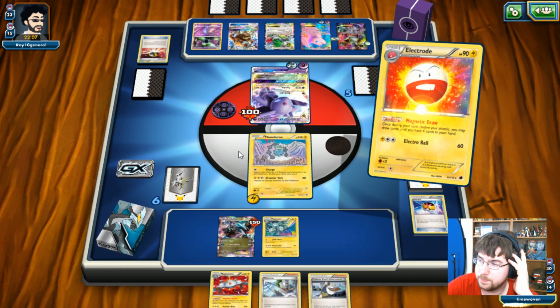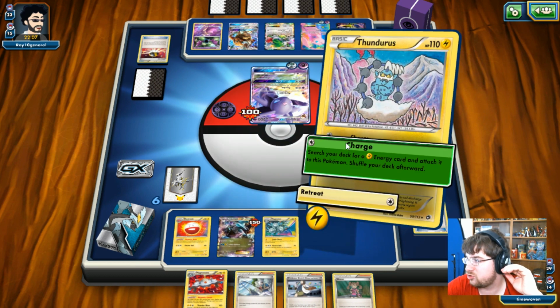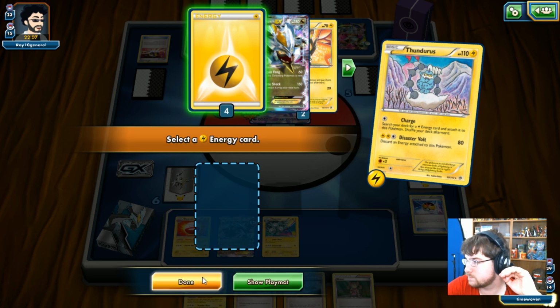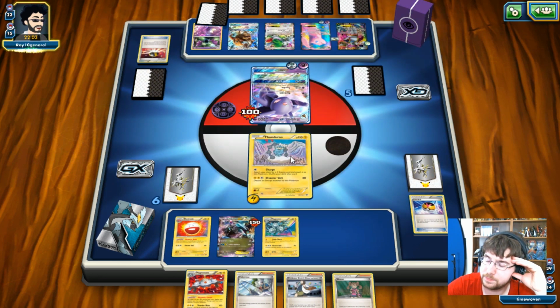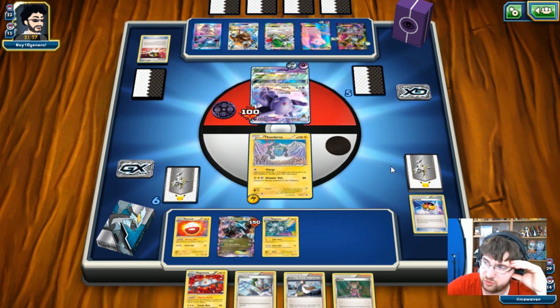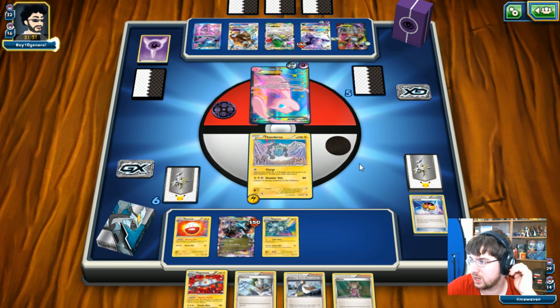All right, let's Magnet pull. Magnet draw for a Shauna. I'm gonna keep my hand as is. I'm gonna charge. Actually, I'm not. I'm not gonna charge. 3, 6, 9. It does 90 damage. I can come close to knocking it out. No, I cannot knock this thing out now.